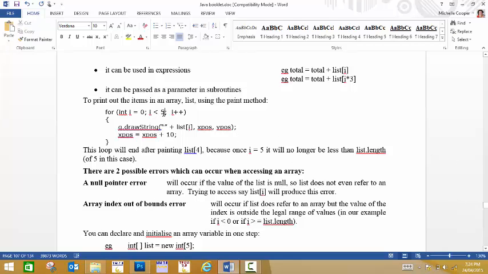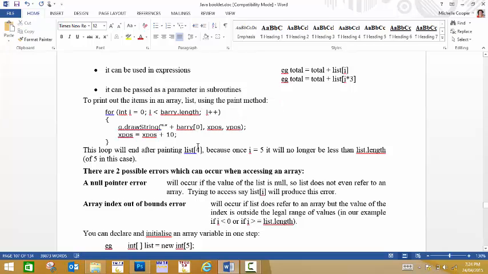The reason they use list.length is so that it will be able to be used with a variety of different arrays, remembering that list is just the name of the thing, so it could be barry.length, and this could be barry I, which, remembering Barry I, the first time through, Barry I would be 0.